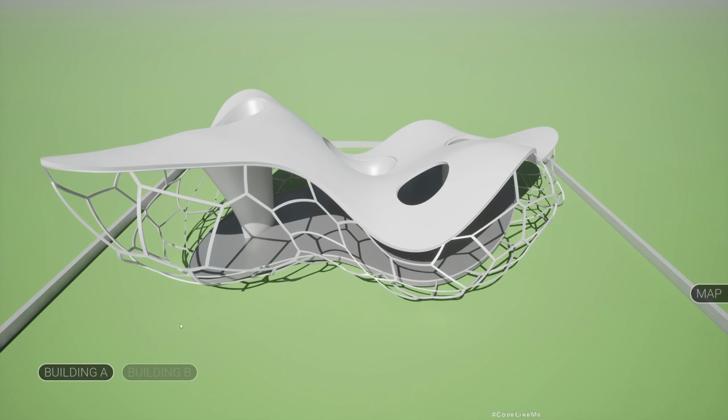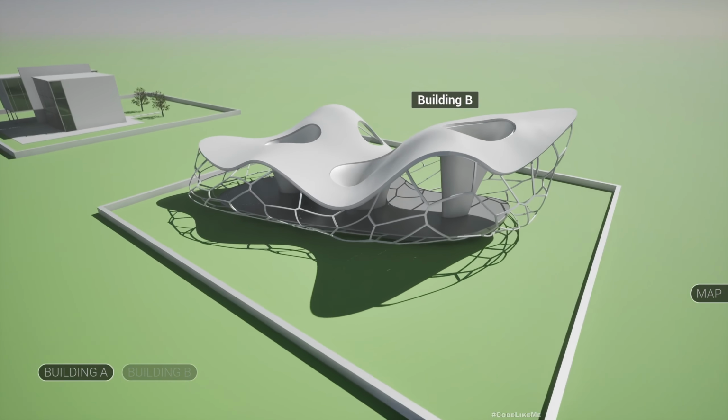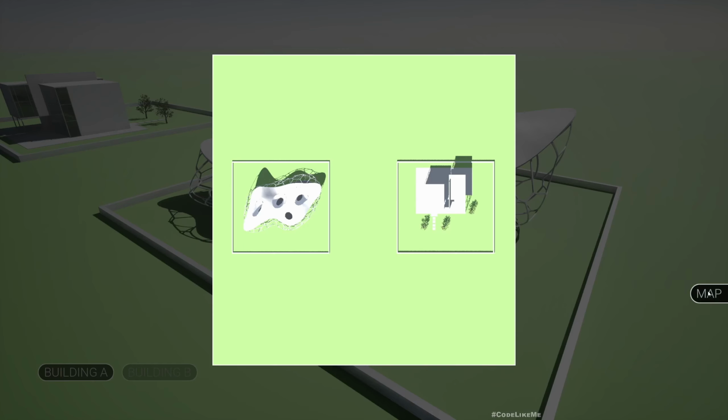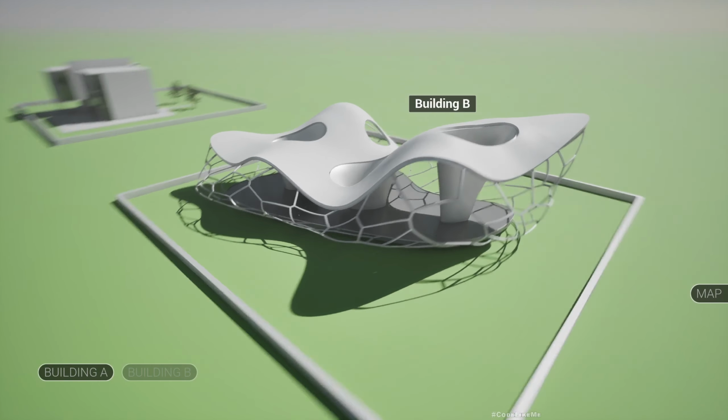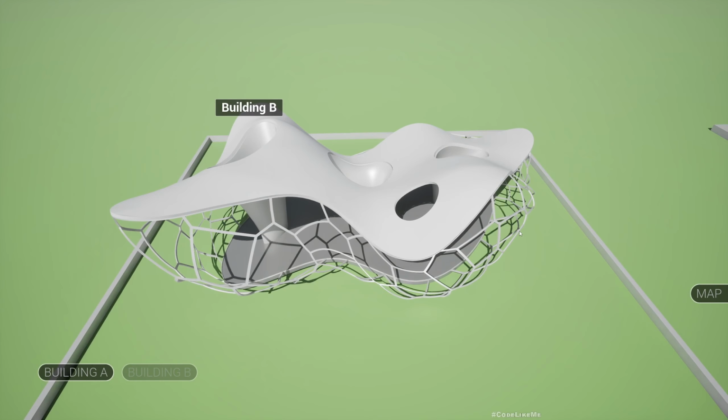So here this is the other building. You can zoom in, zoom out. We already worked on these things. So today we are going to do the map. So how to capture it dynamically, and how to integrate this into a widget that we can summon by clicking on this map button and making it go away when I click on it again. So yeah, let's see how to do those things today.